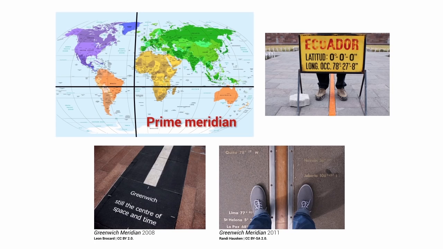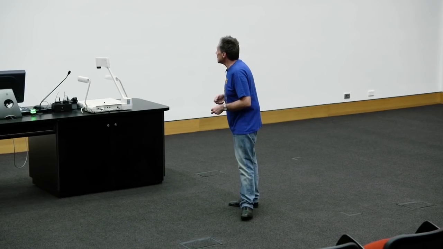The distance in the horizontal direction we refer to as longitude, and the distance in the other direction we refer to as latitude. So we have lines of longitude and lines of latitude that we inscribe onto the sphere. And those two numbers, longitude and latitude, are sufficient to describe the position of any point, any place on the surface of our planet. Now, we have this arbitrary line, as I mentioned before, which we call the prime meridian, which goes through the Greenwich Observatory.